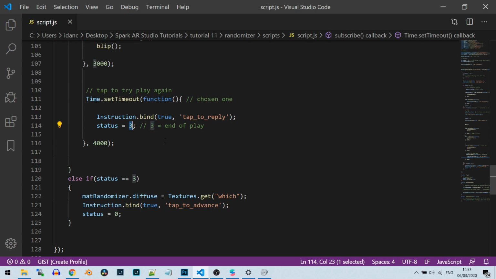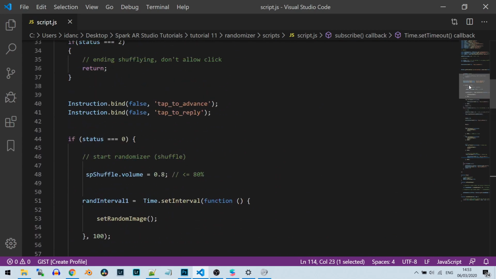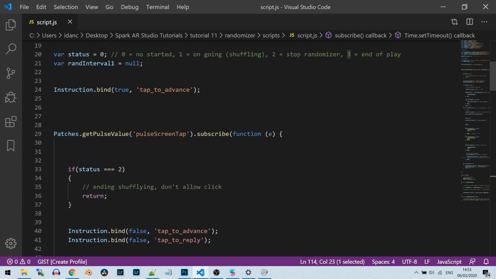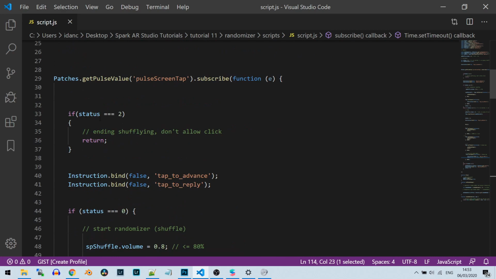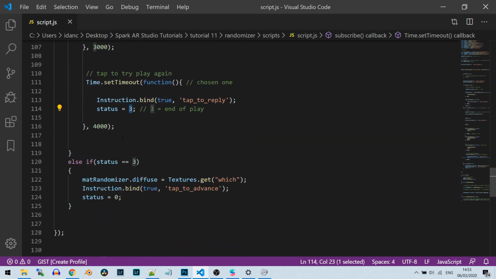So if the user taps the screen and status equals 3, the game ended but the user taps. What we're going to do is reset the game.